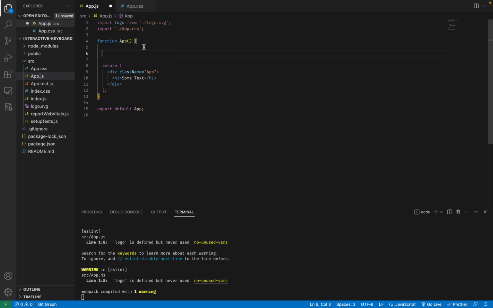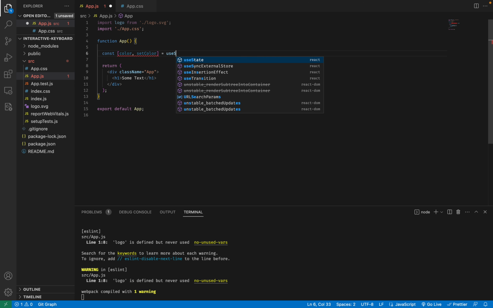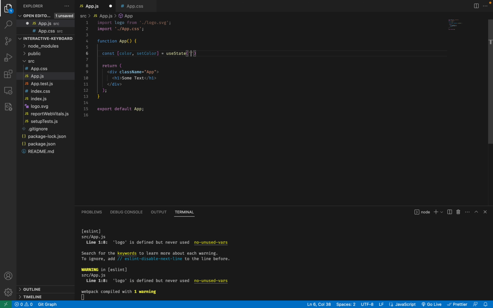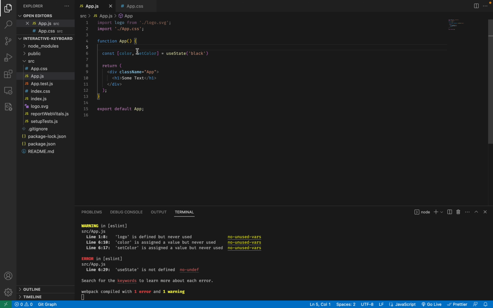Okay. So let's just see. We will use a useState. So we can use const, now we can just say color, setColor. Remember, setColor is just our function that is automatically created by React when we do this. And we can do useState, and then I'm just going to say black. And then for the colors, I would just look it up online.